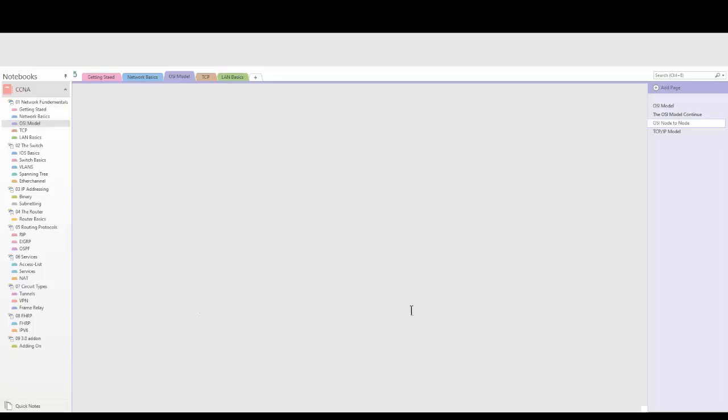As PC2 receives the data, it's only going to see the layer 2 information, and to get to each layer on top of it, it has to strip the header off, strip the encapsulation. That's why we call it encapsulation: we can't see anything past that layer unless we strip it off. And the only reason we're going to strip it off is if the data is meant for us. If this MAC address was not the destination MAC address of PC2, PC2 is just going to drop the packet. It's just going to destroy it.